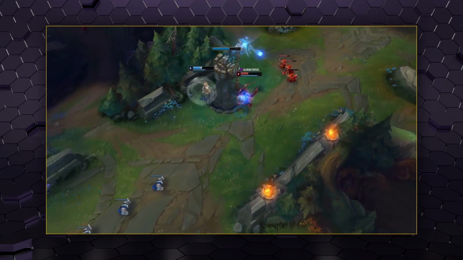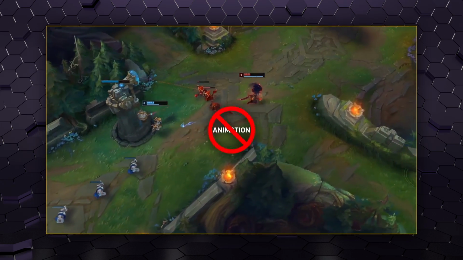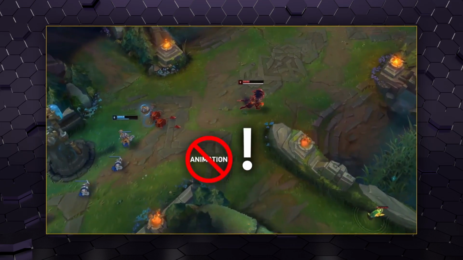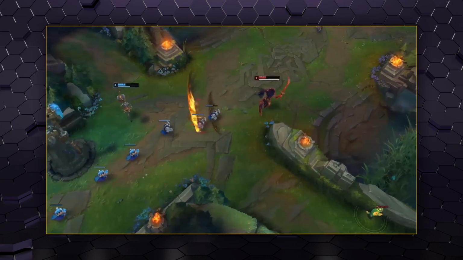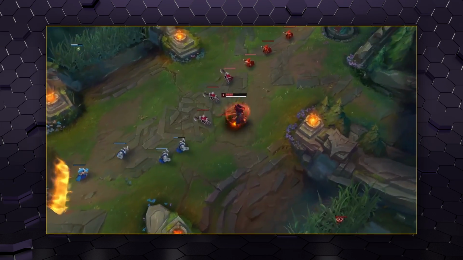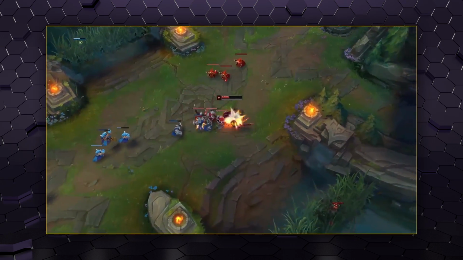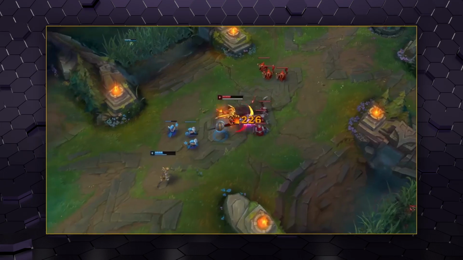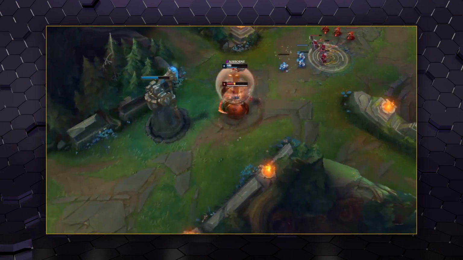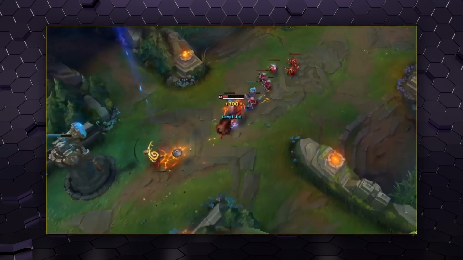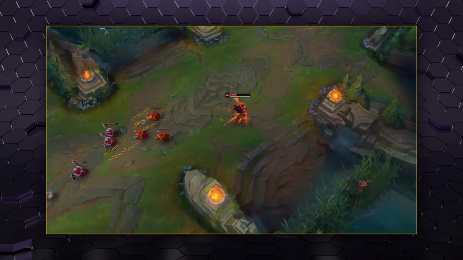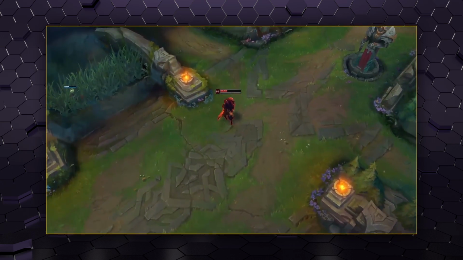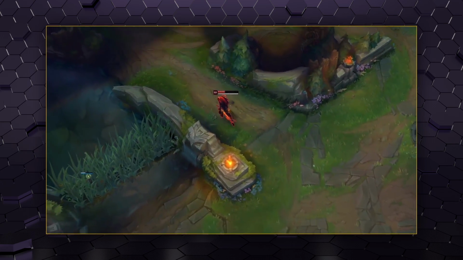Before we start, let's just talk about why animation canceling matters and is important. A lot of people make the mistake of thinking that animation canceling or knowing how your mechanics work does not really matter too much, especially in lower ranks, but that is a common misconception. You should always look to play your champion and use your abilities in the cleanest way possible, and most of these tricks will give your opponent far less time to react than they otherwise would have.